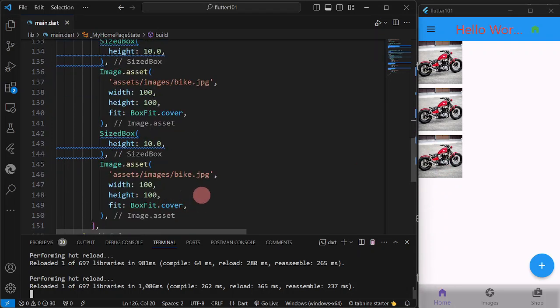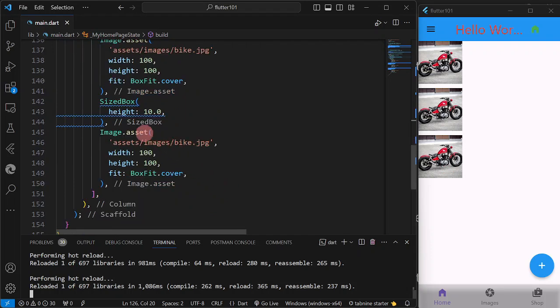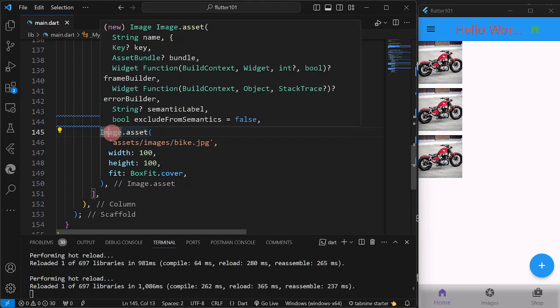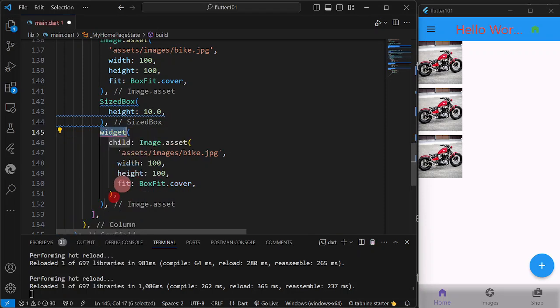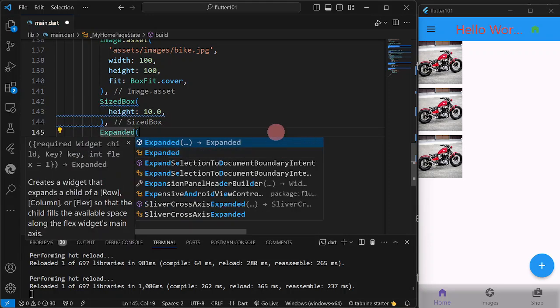Take note, what would be the result if I wrap this one with an expanded widget? So wrap with widget, I'm going to use an expanded widget.